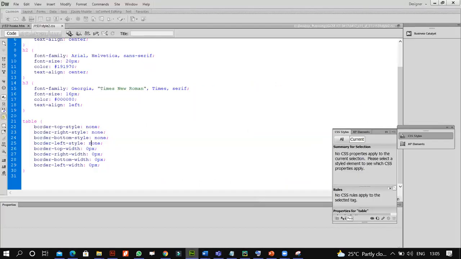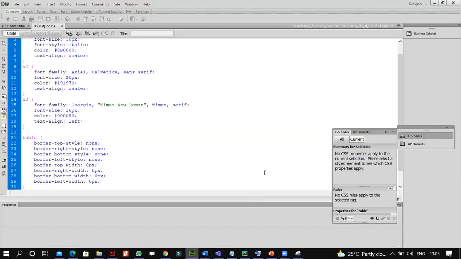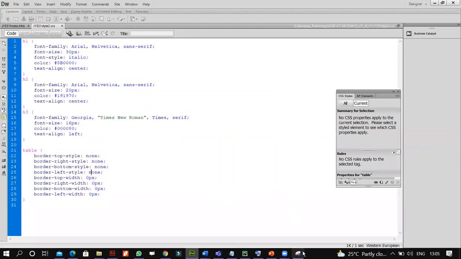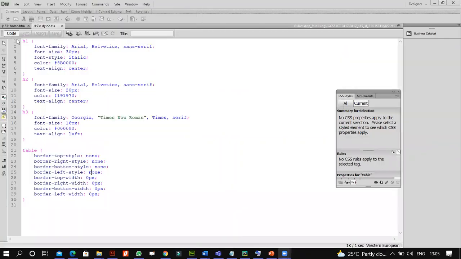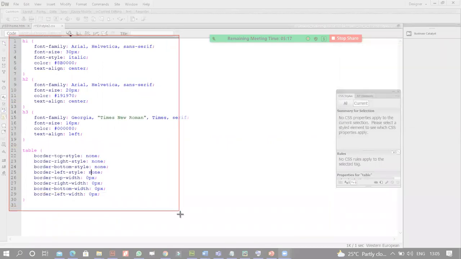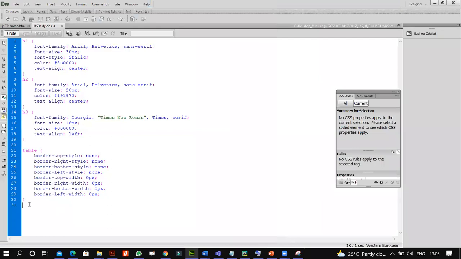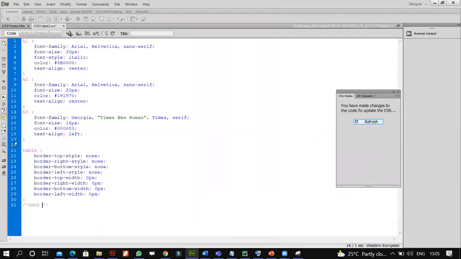So this style sheet that I've just made, we'll take a screenshot of this with the lines. And I'm sorry, I was supposed to have my name as well. So I'll put my name here as a comment: my name, my center number, my candidate number.